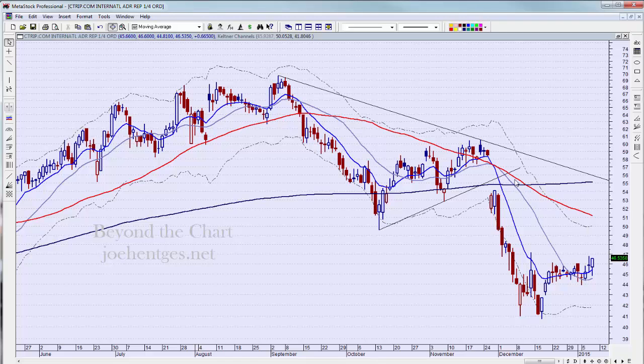Nothing has worked. Even when I've had what I thought was divergence working for me, it didn't work out. It either didn't hit the minimum target and then it gets stopped out or whatever. The only ones that are even halfway decent are when you're with the trend and with the intermediate trend, and then trying to jump on something with the intermediate trend. So that's what I'm going to be looking for, kind of like Caterpillar and Cree, and there's lots of others, and many I've missed.